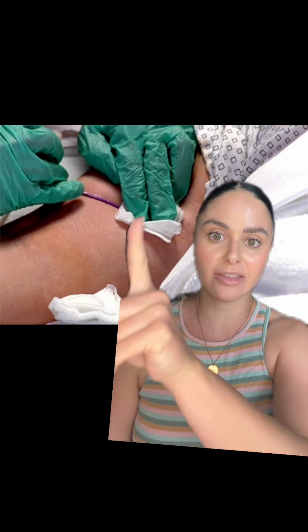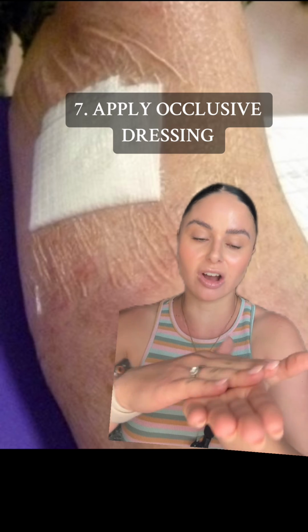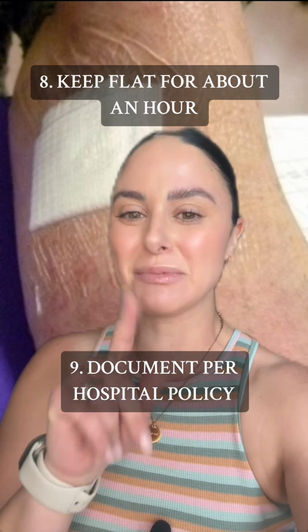If you're culturing your line, then you're going to want to make sure you have a place to put it so it doesn't get dirty. And once the bleeding has stopped, I will put my petroleum dressing on. So again, transparent dressing, sterile gauze, petroleum. So the petroleum is going to be touching the skin. Make sure you get a nice occlusive dressing on the outside, and then keep your patient flat for about an hour. And that's it. Let me know if you have any questions.